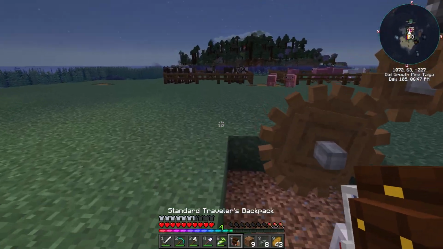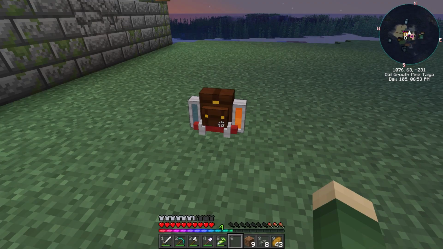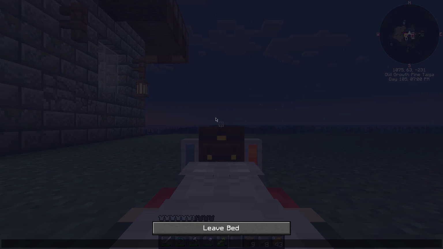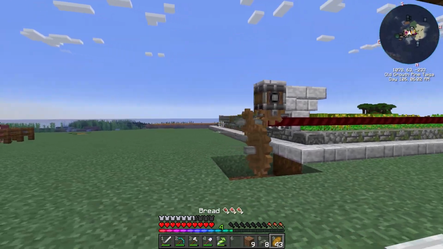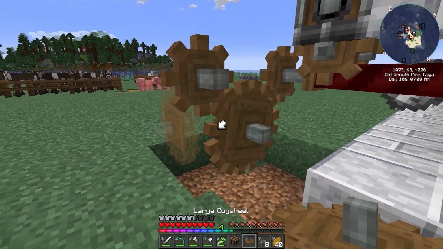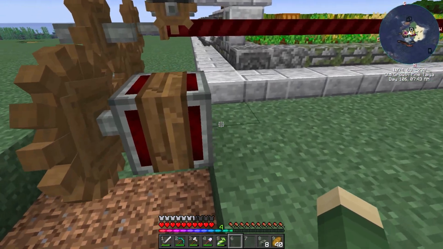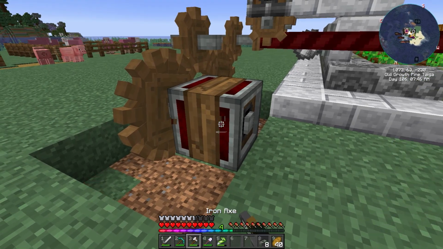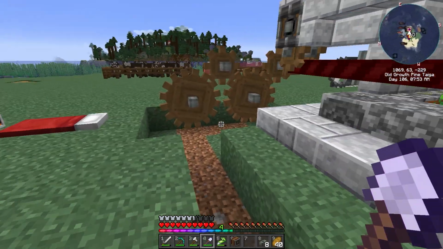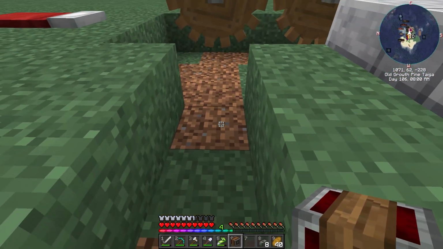So here's the traveler's backpack thing. We can shift click it down, get out our bedroll, sleep on it, and that does not change our spawn. So that's pretty cool. We'll probably want to do something like this. There's a gear shift, which we might actually want to lower so that we have this going into the ground. Don't want to be walking around a bunch of contraptions.